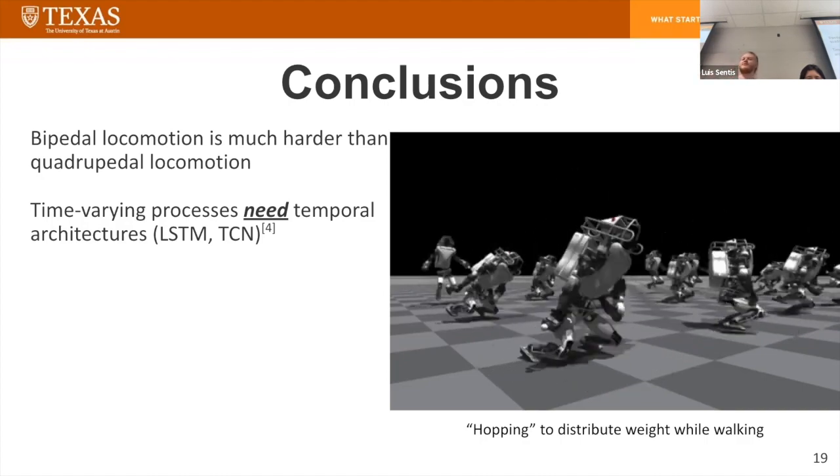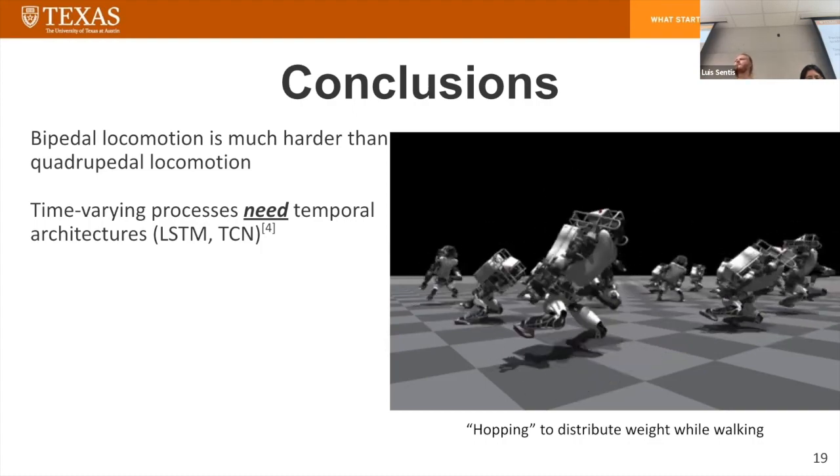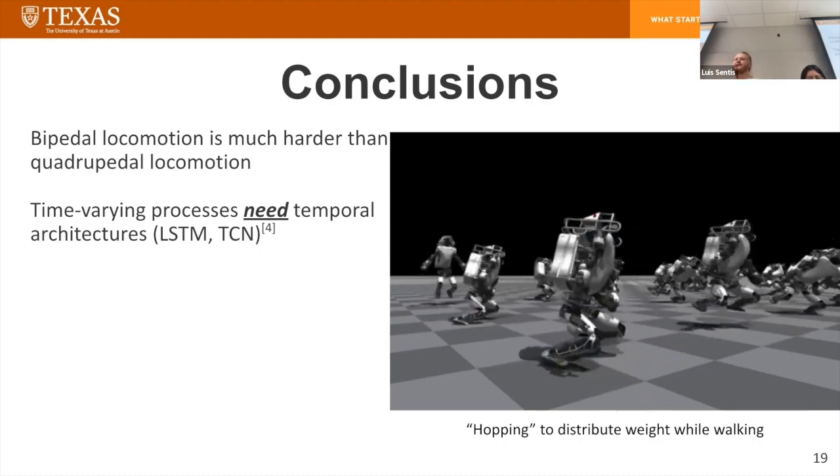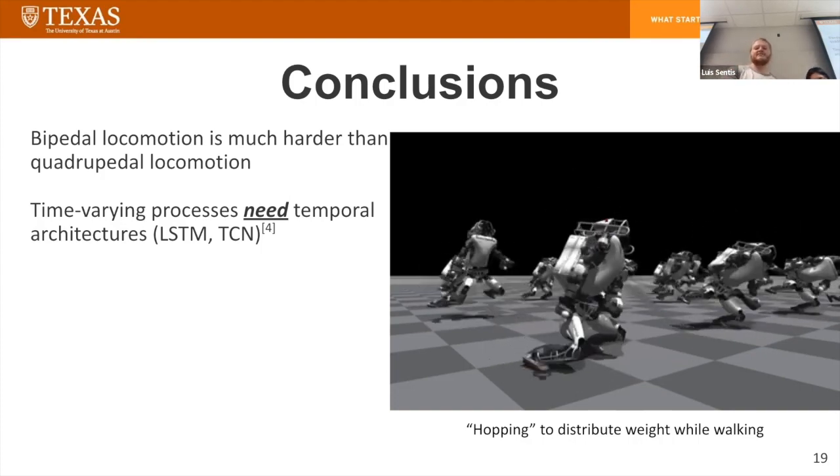I think for a problem that's harder, like a biped, just having a vanilla MLP is not going to work. You need a better model. You need something that understands that things happen over time. So that would probably be the first thing to explore: different architectures.